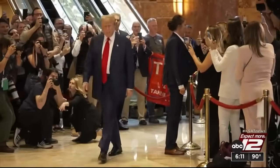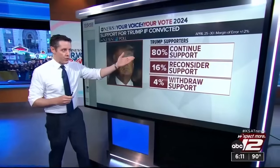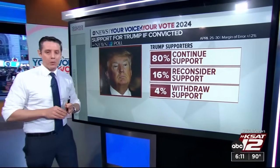'It's only going to increase his support.' An ABC News Ipsos poll from two weeks ago shows 80% of Trump's supporters say they would continue to support him no matter what, but another 20% would either reconsider or withdraw support based on a conviction. Some congressional Democrats are pushing for the president to ramp up rhetoric on Trump's guilty verdict. Trump could face fines and up to four years in prison when he's sentenced on July 11th. M. Wynn, ABC News, Washington.